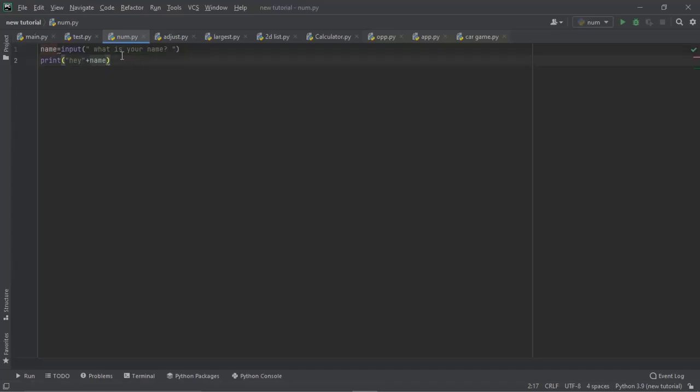And if your input is something else, it will print out hey, including whatever your input is. Okay, let's run it and let's see.